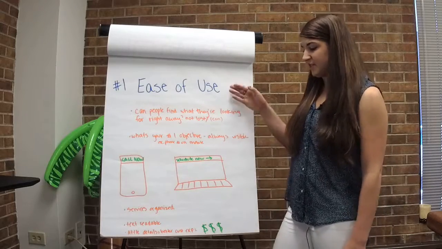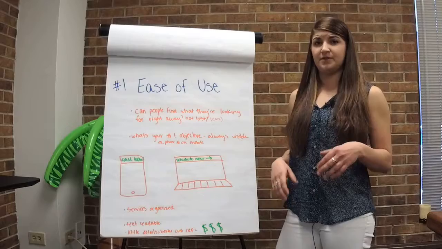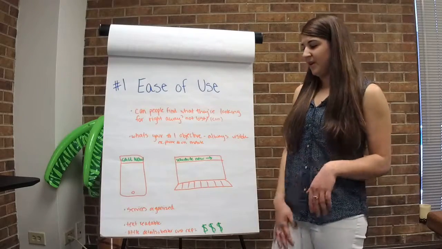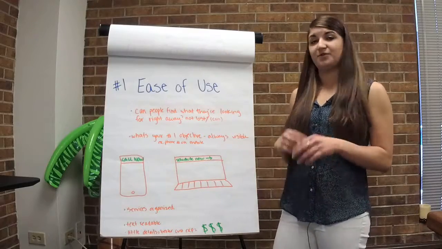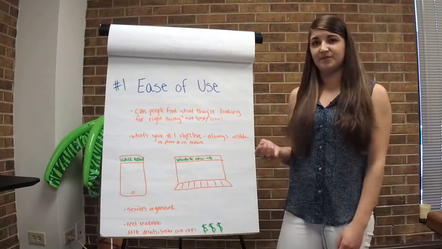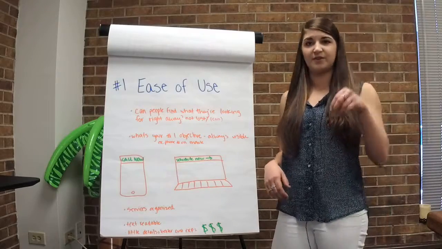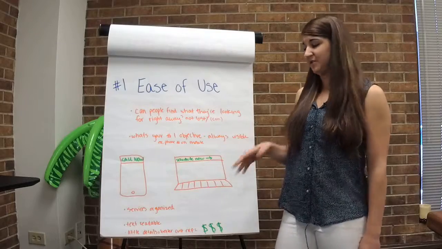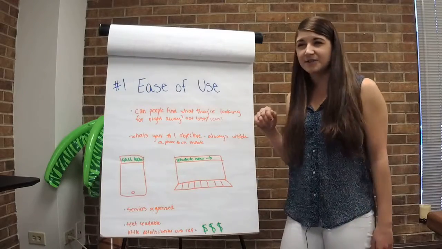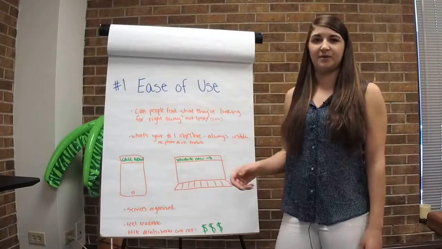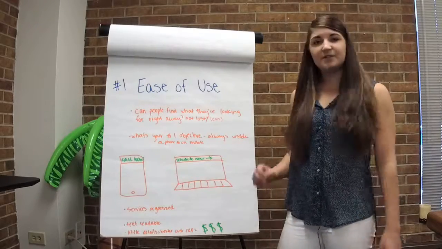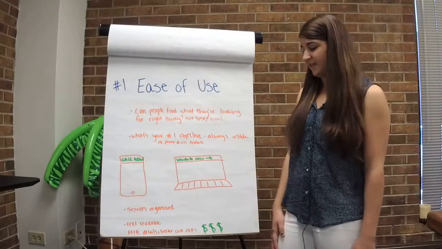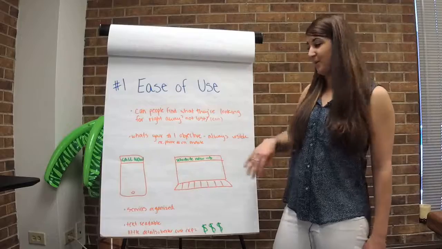Another element of just ease of use is making sure your services are organized in your navigation. The people that are coming to your site don't have the same knowledge of your business that you do, and it's really easy for people to get confused. You want to make sure it's intuitive and organized, and easy for them to find what they're looking for when they click on a certain category. And just another little thing, make sure the text is readable on your site. I can't tell you how many times I've gone to a website and had to kind of squint my eyes and just gotten right off the page and found one that was easier to read. So it's the little details like that that make your website easier to use. It's better customer experience, and that's what's going to convert leads quicker and make you money.